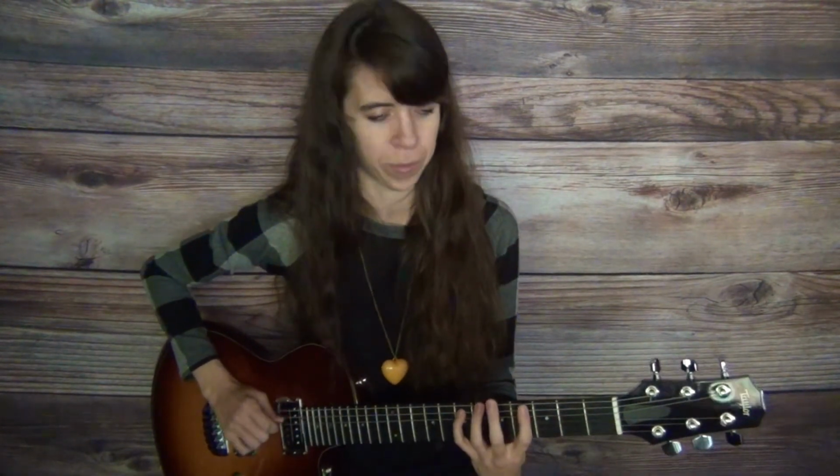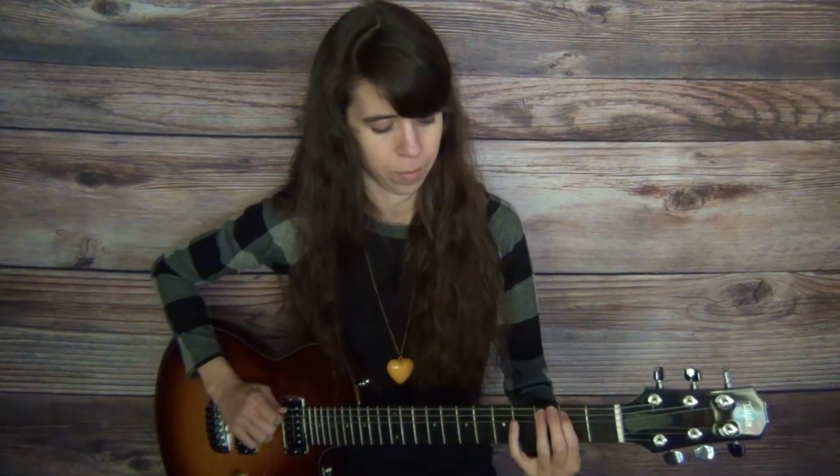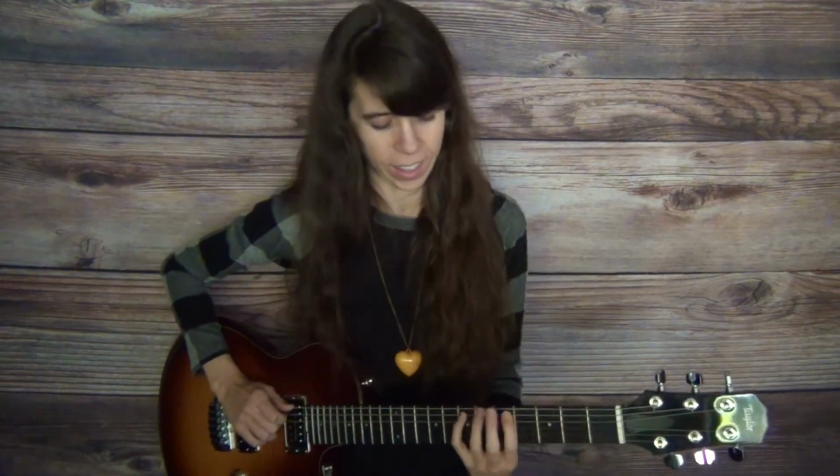So why don't we just try this riff one more time straight through for fun, and then you can practice it as much as you want on your own, all right? Starting on the 7th fret. 1, 2, 3, 4. Cool, and then again you can repeat.